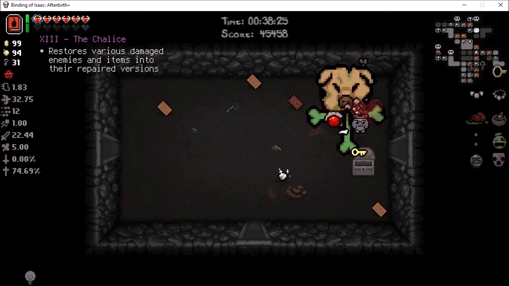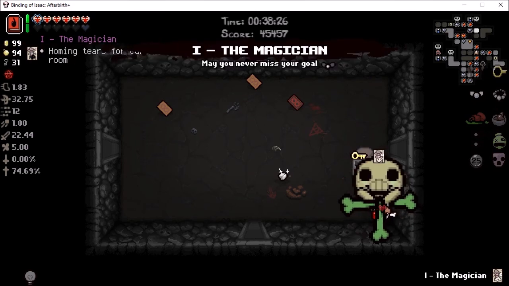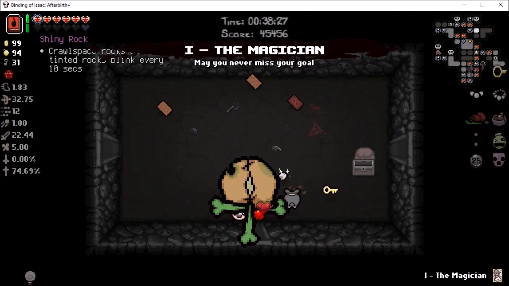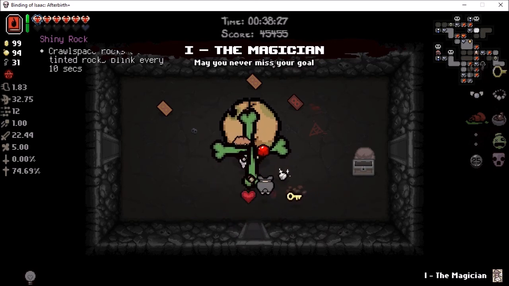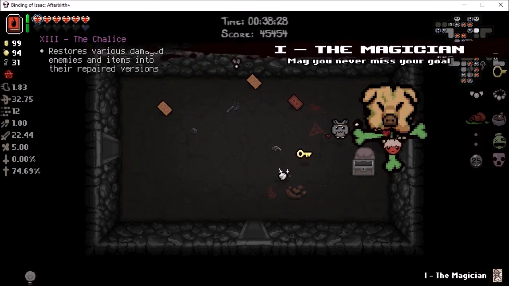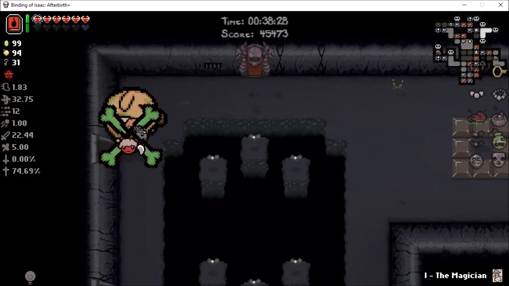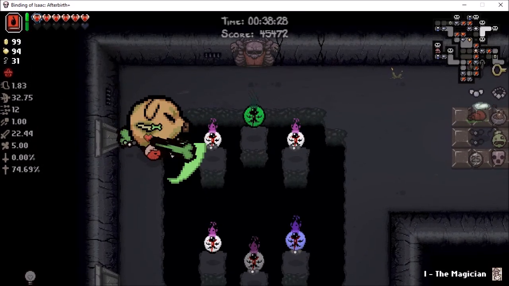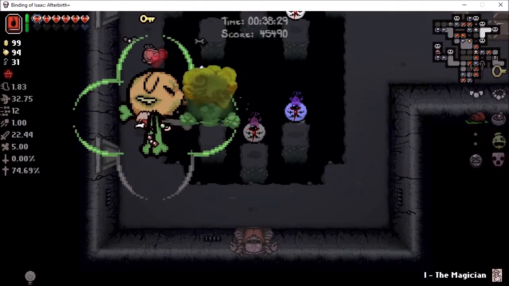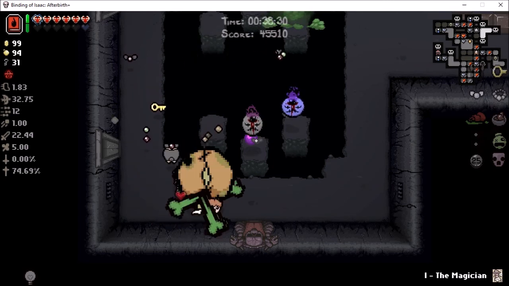Okay, so I'm going to take the Magician. And if the next boss that I find isn't Delirium, which it might be, then I'll come back here, grab the thing that gets me to a secret room, and see if I can teleport somewhere else on the map. There are officially bosses incoming, so we'll see how that works out. Oh yeah, I know this synergy. You get to swing all over the place.